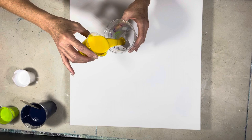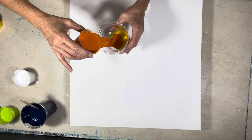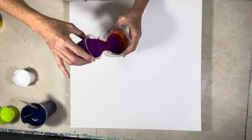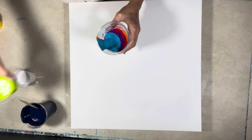So this is the yellow. And this is my orange. And this is my red. It has a little bit of magenta in it. I did a drip test on these colors before. The orange was a little bit thick, so I had to add some water to it, and then the green.